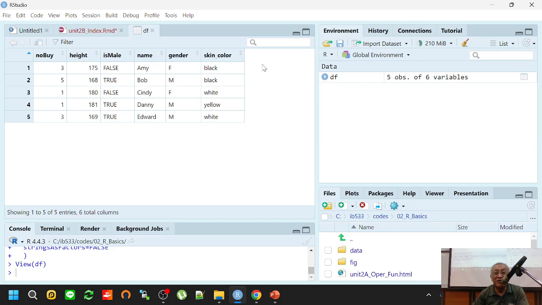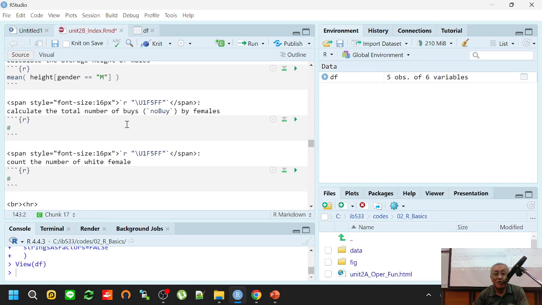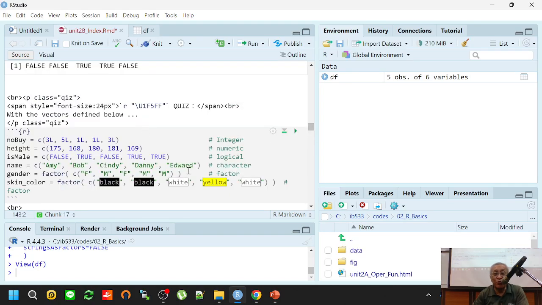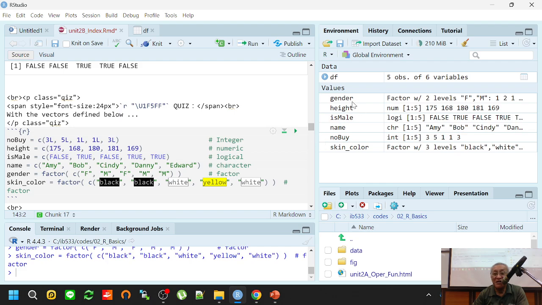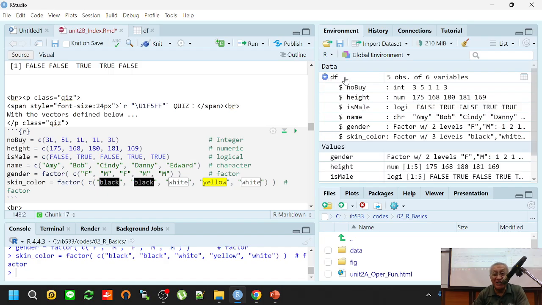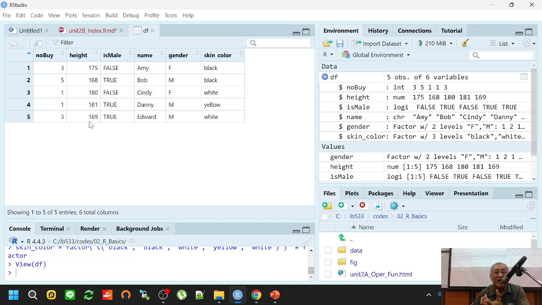Previously, in here what we do is we define a lot of separate vectors. We have a lot of different data objects, right? But usually it is desirable to organize, because they are customer data, right?